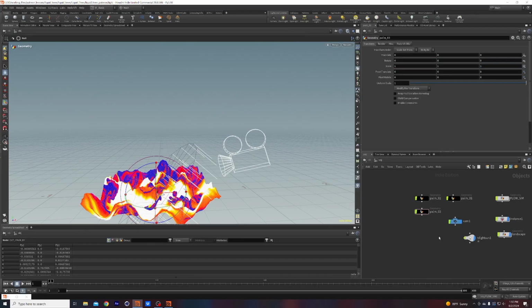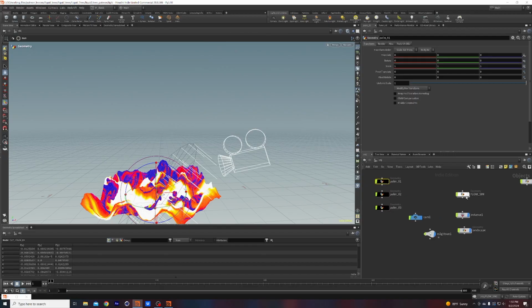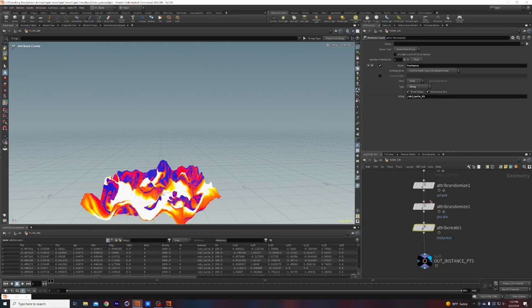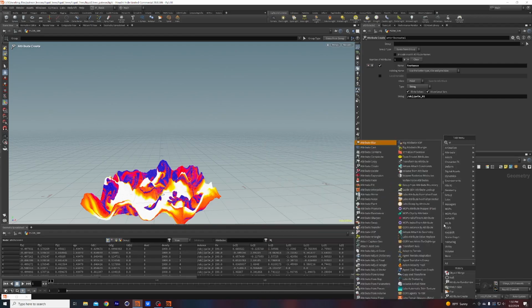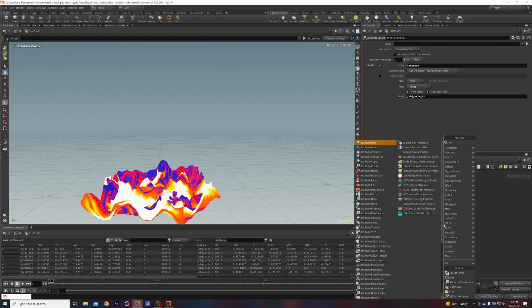Okay, so now that we have our models here, and this is important, the models need to be separated into separate geo containers. Otherwise this won't work. Okay, so let's copy Palm 01. Let's go back to the flow sim where we have our instance attribute, and we want to randomize it. Right now we're only instancing the first palm. How do we randomize this? Well, let's put down an attribute. God dang it, I can't type.